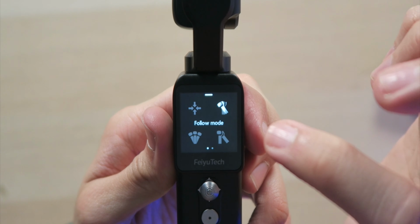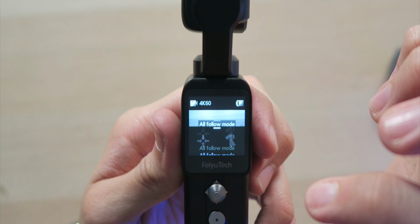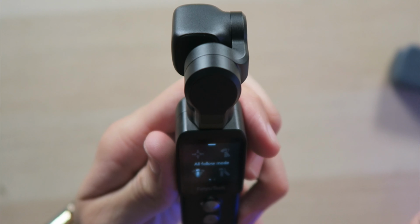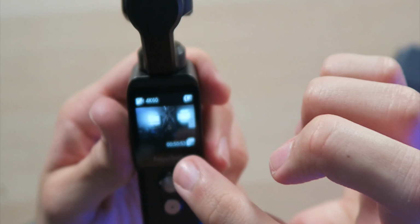If we swipe up, we have different modes. We have follow mode, we have recenter mode, we have all follow mode, so I guess it'll follow left and right, but regular follow mode, oh yeah, regular follow mode only goes up and down and stays centered when you go left and right, so that's cool. We also have pan mode, so it'll actually pan left and right, but stay steady up and down, very cool.